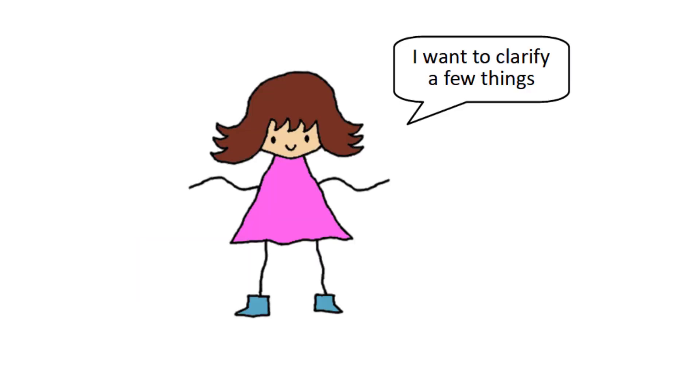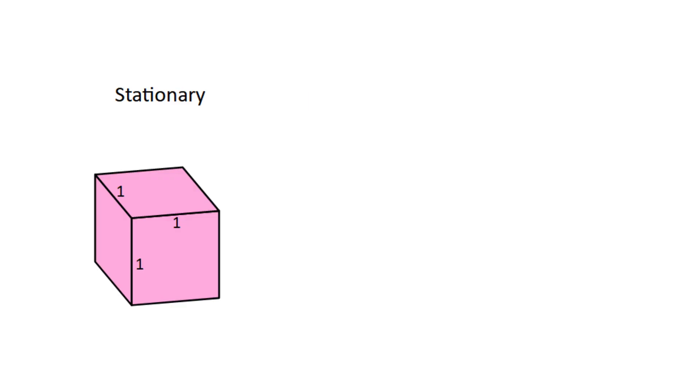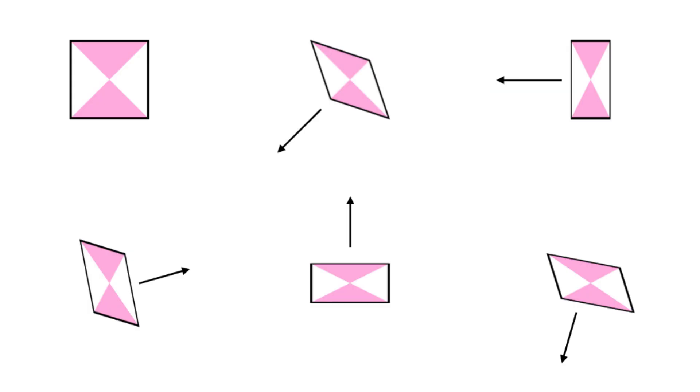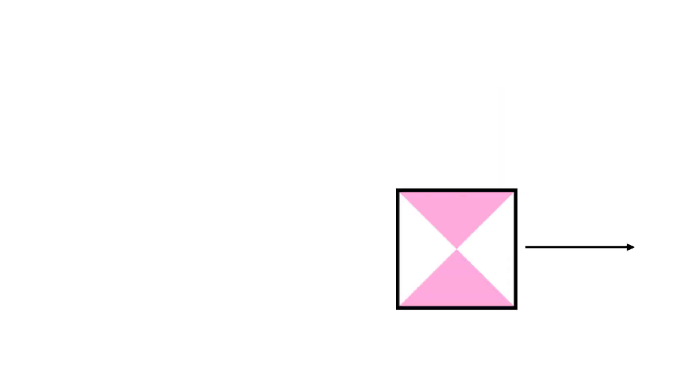And now I just want to clarify a few things about length contraction. First of all, the object doesn't have to be moving directly away from you for its length to be contracted. If it's moving towards you, or even if it's moving past you, it will still be contracted the same way. It's not the position that matters, only the velocity. Secondly, length contraction only happens along the direction of motion. If a 1 meter long cube is moving at 0.8c, then it won't stay a cube. Instead, it will become a 1 by 1 by 0.6 meter square prism. At least that's what happens if its movement acts as a line. But depending on the direction, you can get all sorts of interesting shapes. Likewise, a sphere would become an oblate spheroid. So objects get contracted parallel to the direction of motion, but not perpendicular to it.